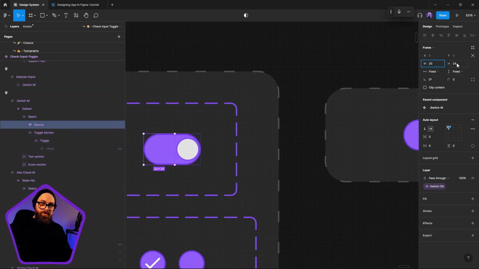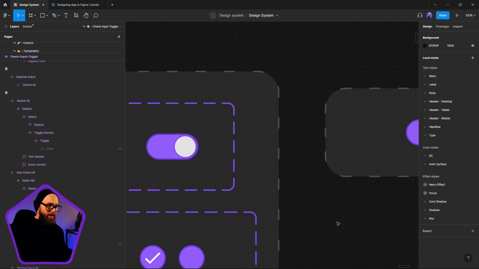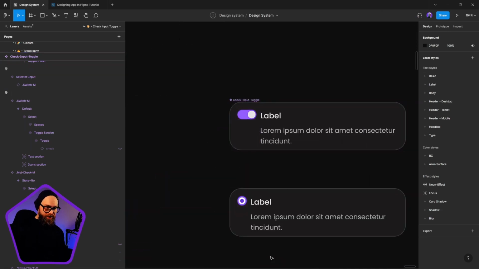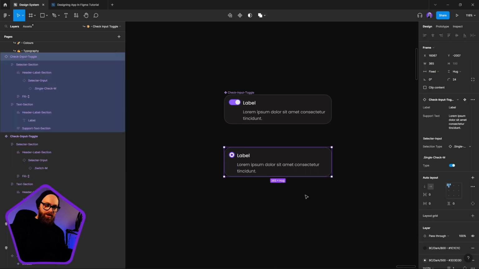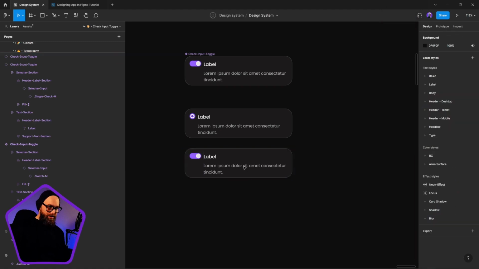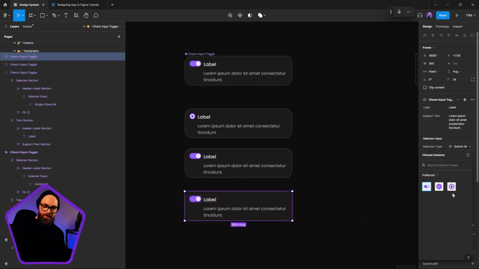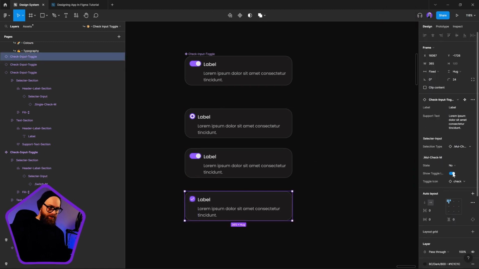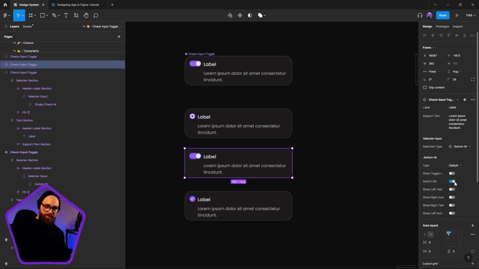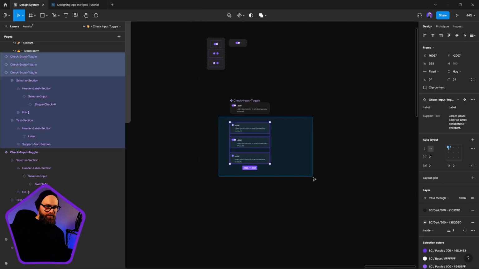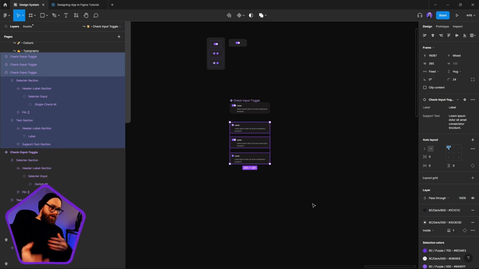Oh, that's because that needs to be also 20. There we go. Done. Because I have the same height, that will also make sure that matches up perfectly with my switch. And I can simply go into here, chuck in toggle, go into here, chuck in my check, and I can switch that on and off, so on and so forth. And that's how we can basically build in our whole switching out toggle select element.